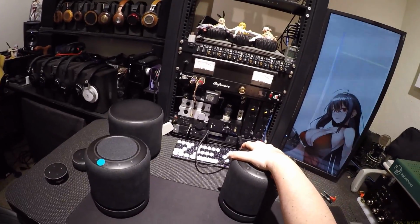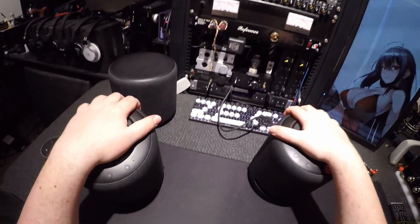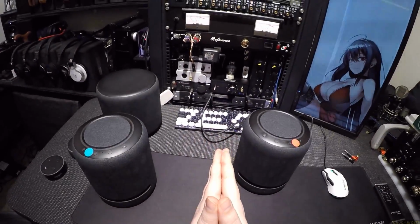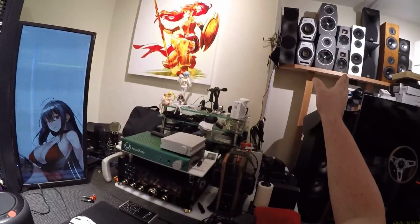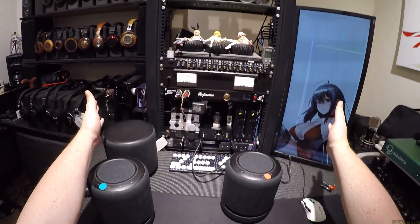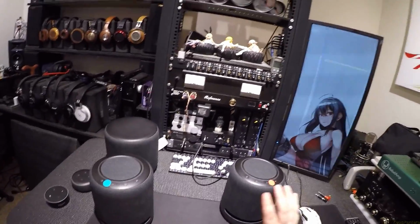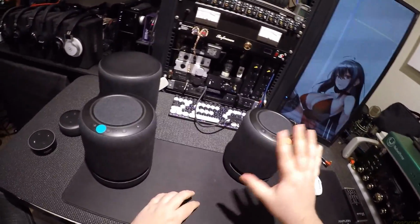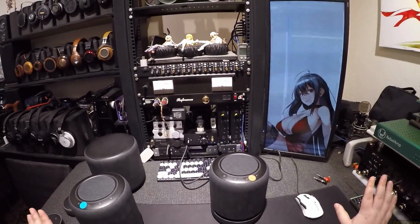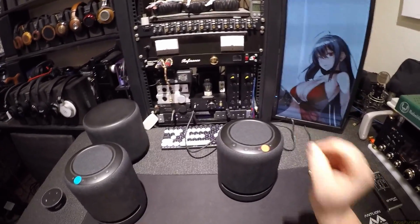This is wonderful. 2 of them is more wonderful. It's definitely not a sit and listen and articulate music like an audiophile. Like, the Atom T5Vs will be more perfect stereo when you set them up. But in a giant living room, and you still want to keep the decor down, or a little bit less insane, 2 of these, you could put them in the corners, and you could fill that living room. Fill it. And it's a Zeos approved sound.